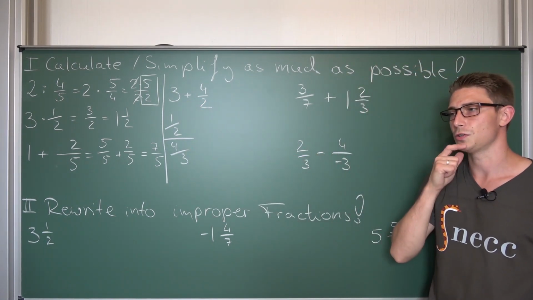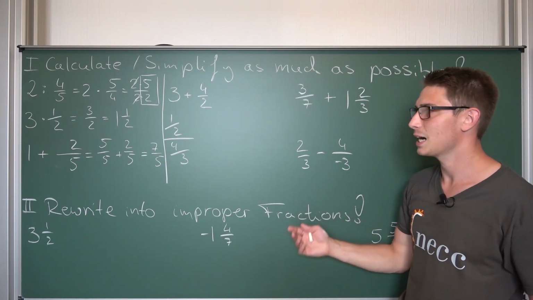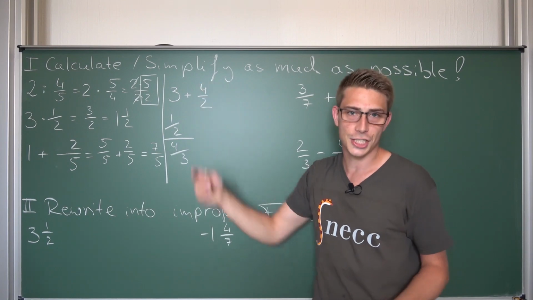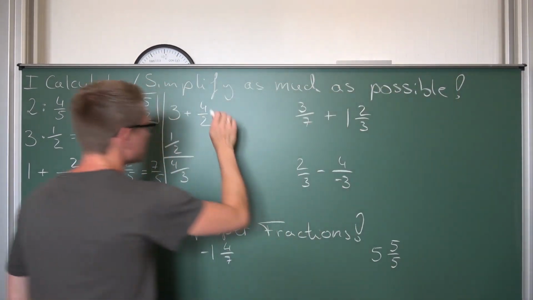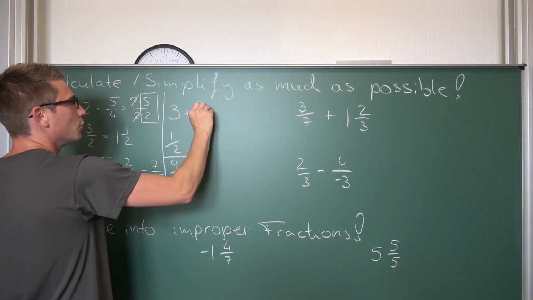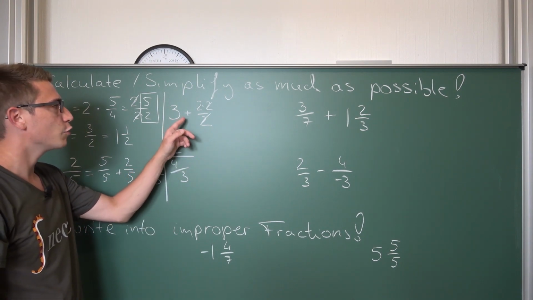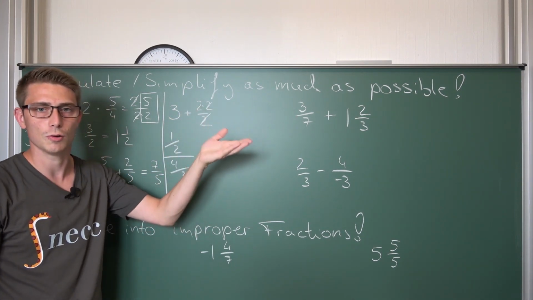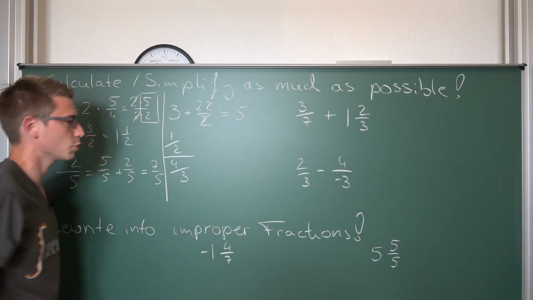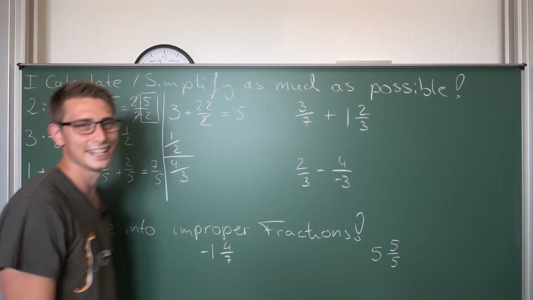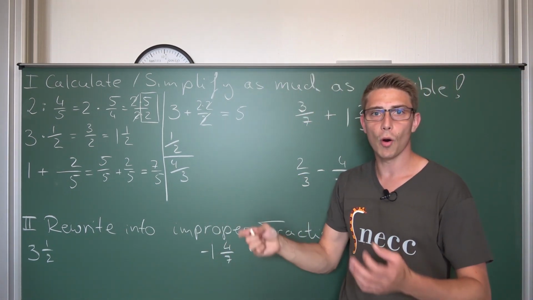3 plus 4/2. There are a lot of ways you could approach this problem, but there's one that might come quite naturally. We don't really need fraction addition here, to be honest. What you just need to see is that 4 is nothing but 2 times 2, yet again. So 4 is 2 times 2, meaning 2 and 2 are going to cancel out, leaving us with 3 plus 2/1. 2/1 is nothing but 2, so 3 plus 2 is 5, and thus we're done. That was easy, right? Now next up is a complex fraction, 1/2 divided by 4/3.